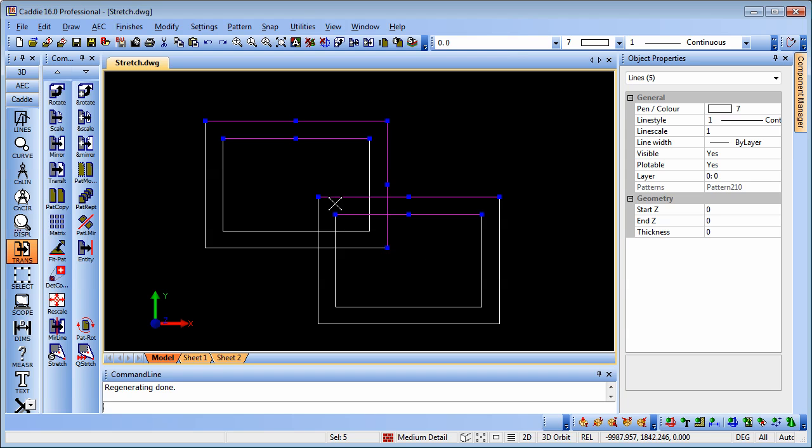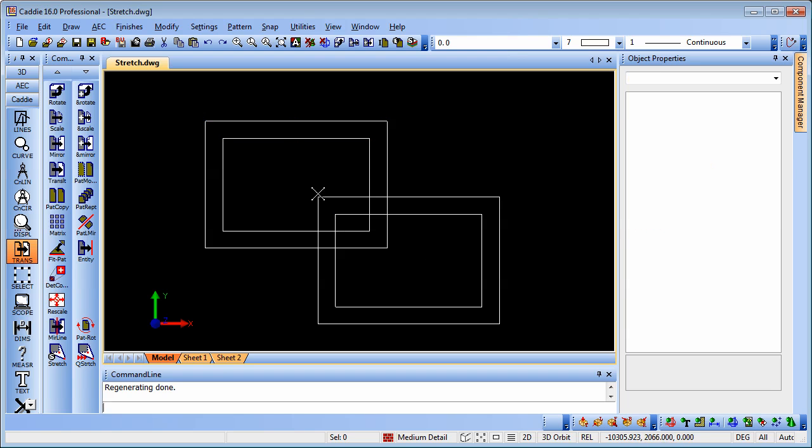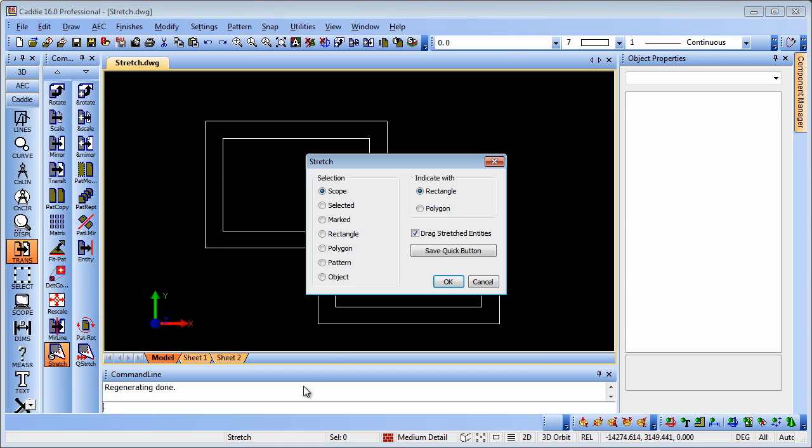And the important thing here is that at the ends of the lines we have the nodes which define the end of the lines. So in the main Caddie application, transformations, we'll see that we have the stretch and the quick stretch. The quick stretch is simply a tool that takes on board your favorite settings from the stretch tool. So we set to whatever we want in here and then just save to the quick button, which saves those pet settings on there, allowing us to use them without the reselection.